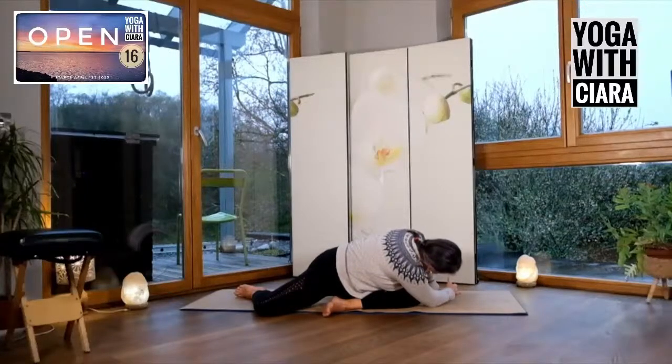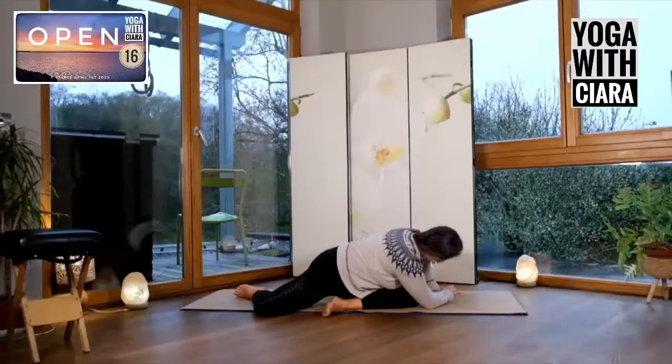See if you can breathe into that outer part of the right shoulder, and maybe turn your head a little bit more to look over your left shoulder. Just see how that is. Nice, come back up to center.